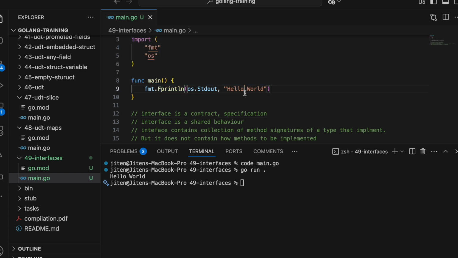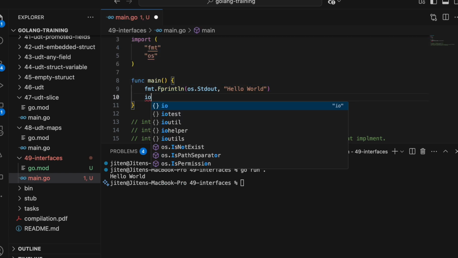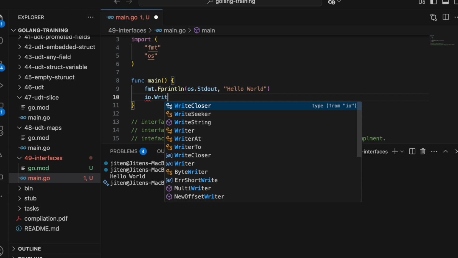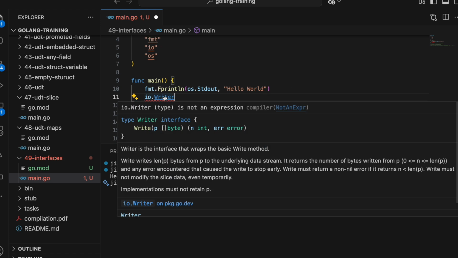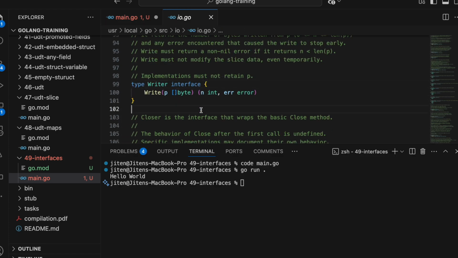What does io.Writer contain? io.Writer is an interface, from the package called io. It contains a definition called Write.